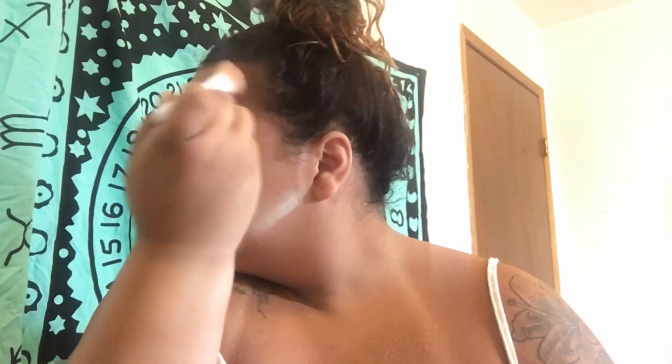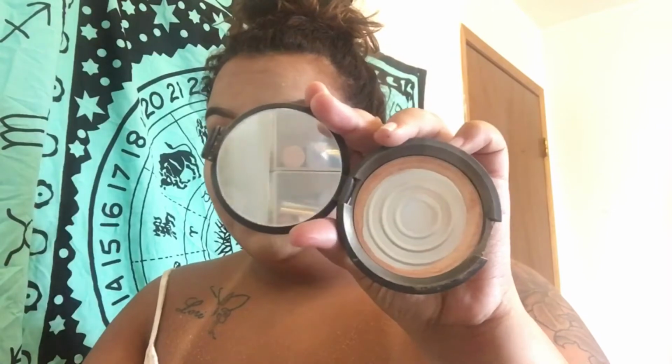And my method to make my highlight really poppin' is to spray Fix Plus on my face before adding my highlighter. And then for highlighter, I'm going to be using my Wet n Wild angled bronzer brush, and I'm going to be using the e.l.f. illuminator, and then over top of that I'm going to be adding my very used Champagne Pop. Yes, look at that highlight.